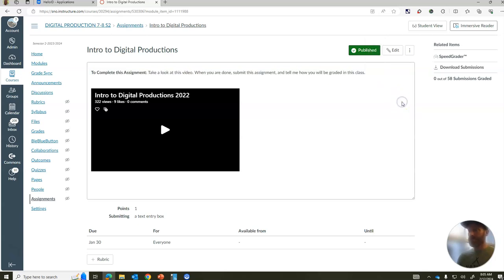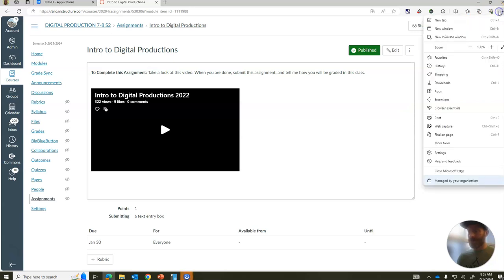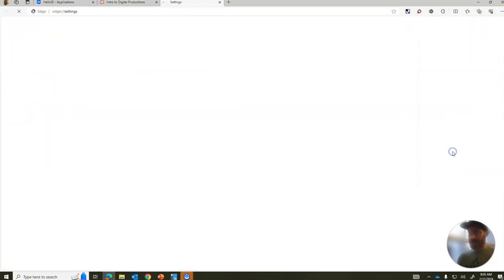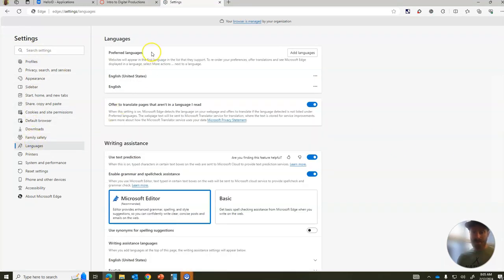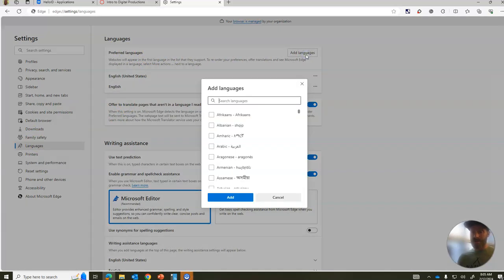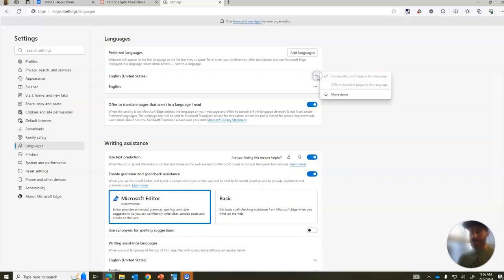Changing language. So we have some other options too. To change language, you go to the three dots up here in the corner for settings, and then go down to settings. That brings up a new page. From the settings page, we can click languages, and then under preferred languages, we can hit add languages, and we can search for any different language, and we can add that. And then we can set that as the preferred language in terms of the hierarchy. So the language at the top is going to be the hierarchy.